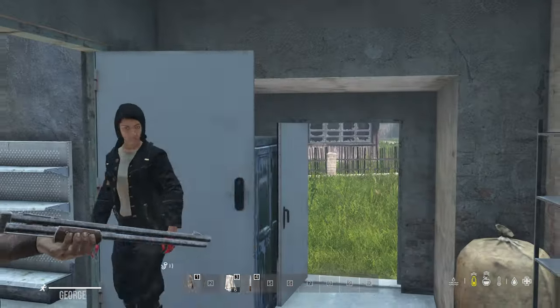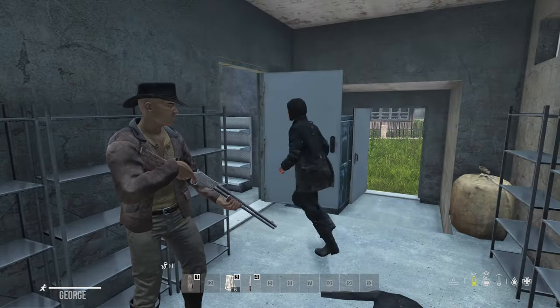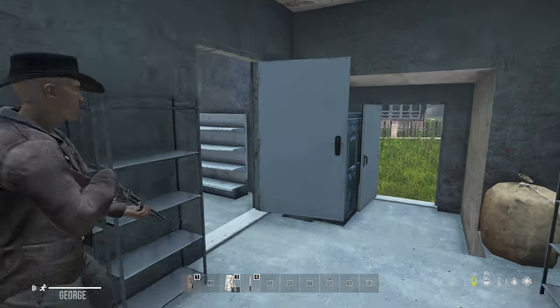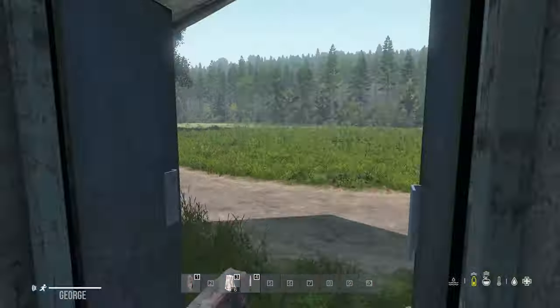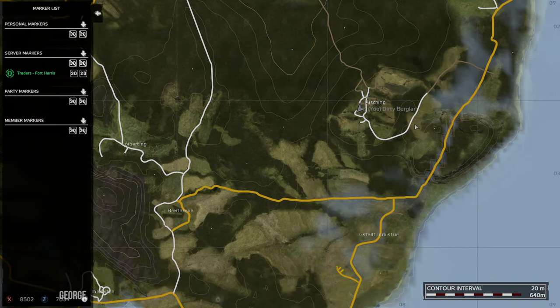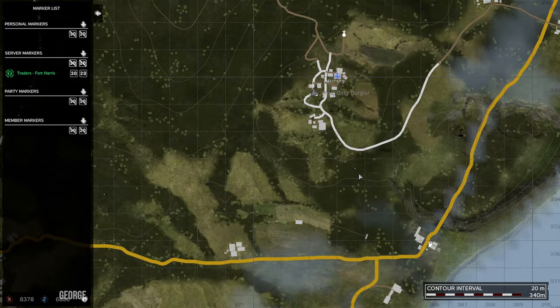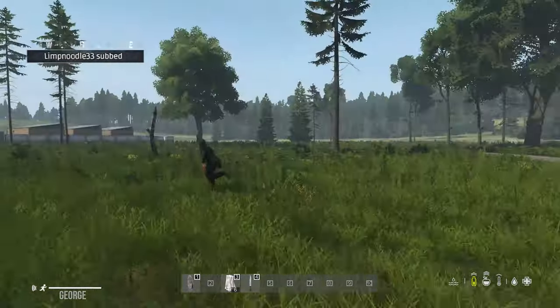Jackson, don't be pointing that at me. Are you a bandit, Jackson, or are you friendly? I'm not a bandit. I'm friendly. Okay, Jackson. Well, there is a map on this server too, so we can bounce from town to town. Do you want to go? Oh, there's an industrial area over there. Let's just loot that. Let's go over here.